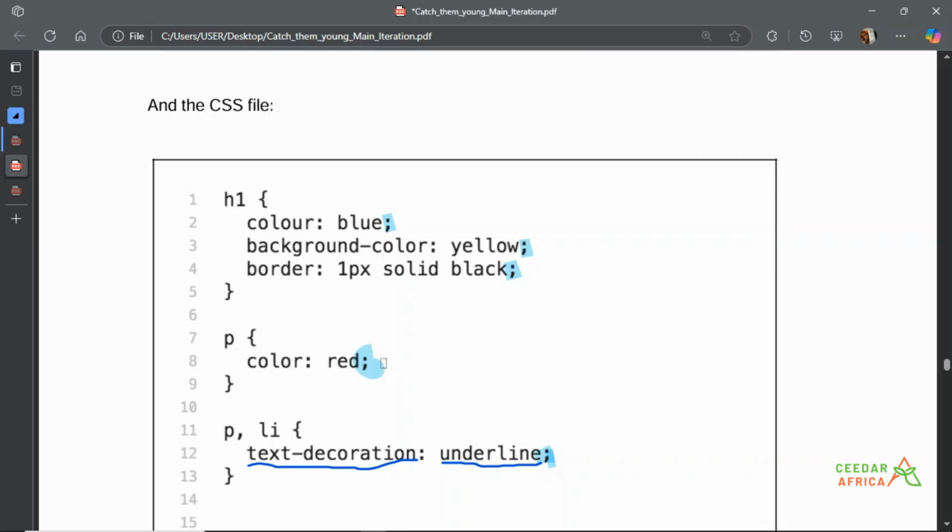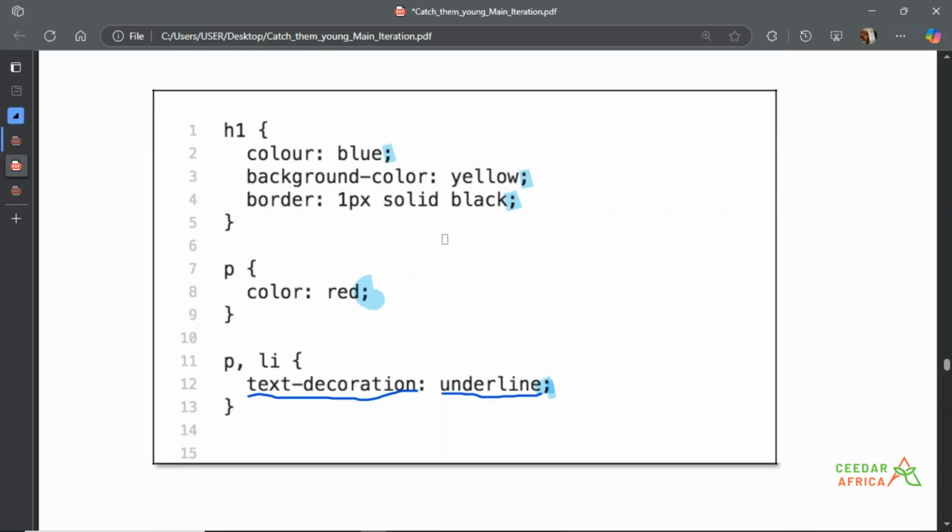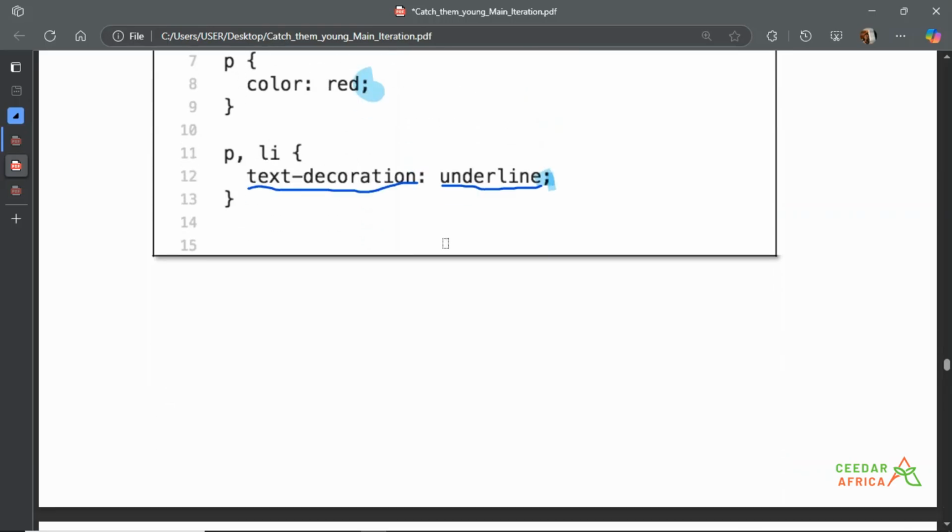Okay? Trust me, there are many times you stare at your code for more than an hour trying to figure out why it's not working or what is wrong, only to figure out that you forgot to write a semicolon somewhere. But thankfully, we have text editors now that automatically add this for us at the end of every CSS declaration.